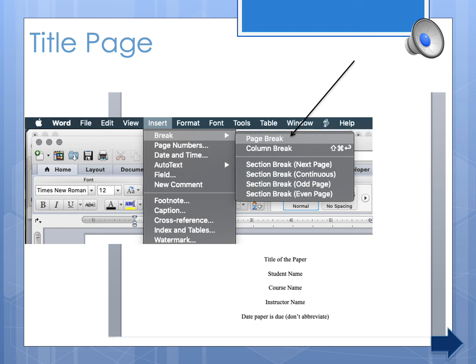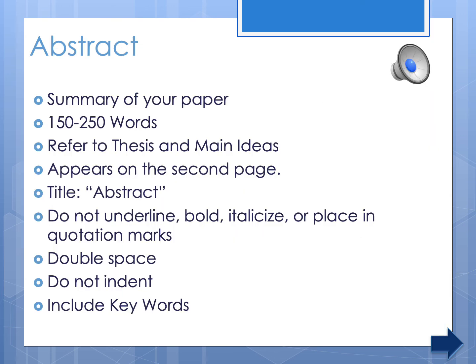Insert a page break after your heading to move to the next page. Once you've completed the title page, click the arrow to advance to the next slide. Since your abstract begins on the second page, you'll have to set your header for this page and all other pages. It's done the same way, but instead of typing running head, then the title on this page, you just type the title of your paper. Only the first page should say running head.